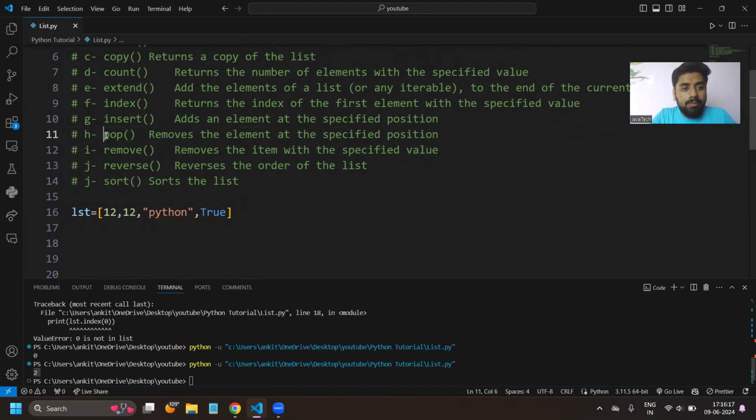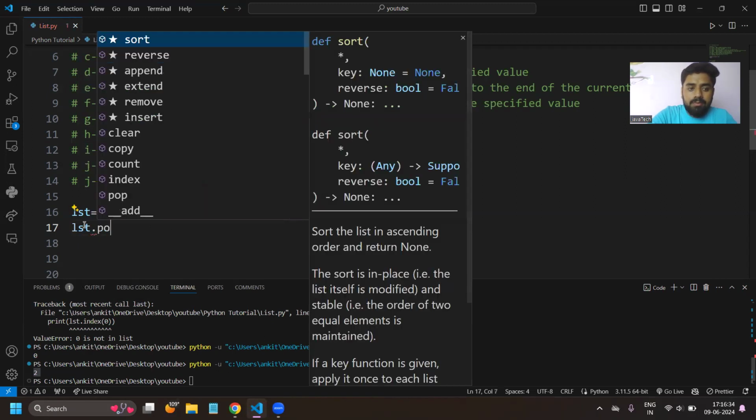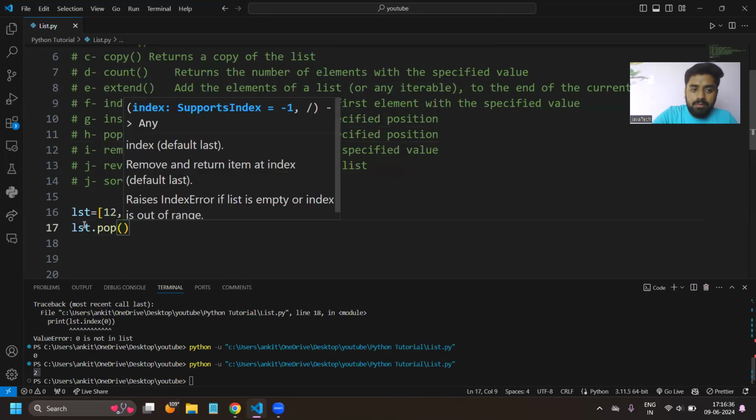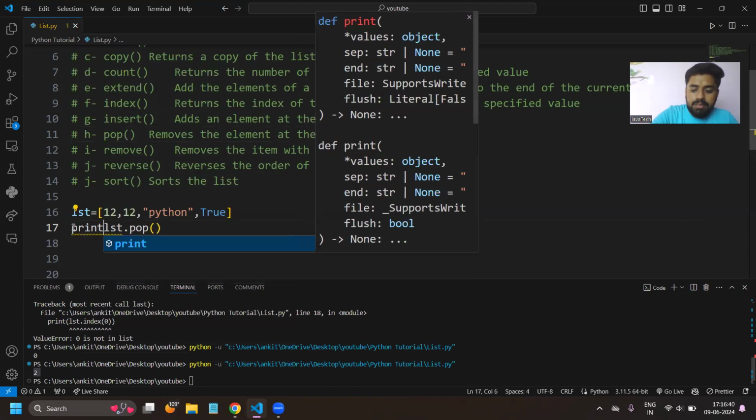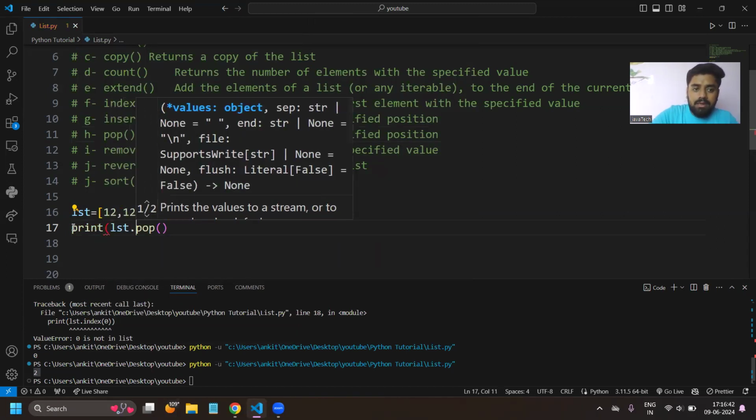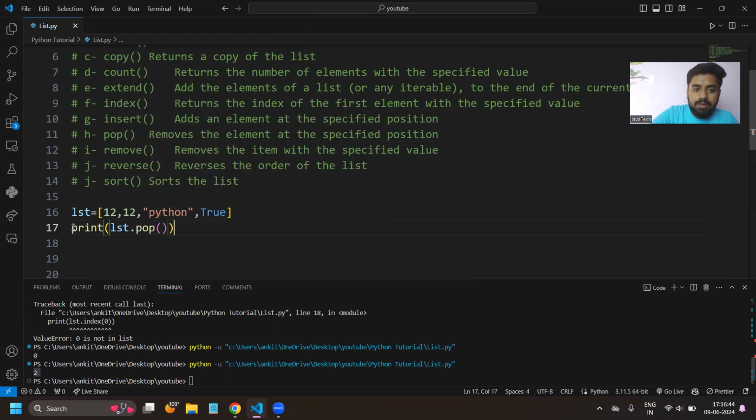By using pop, we can pick out or delete the element from the top of the list. This is the default property of pop: it picks out the element from the top. If I give it inside the print statement, we can fetch the element as well.